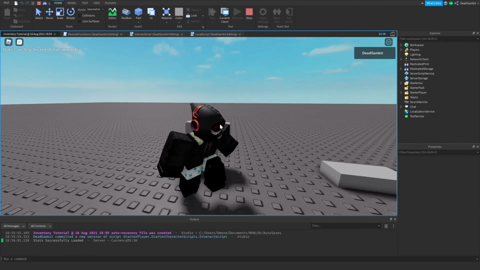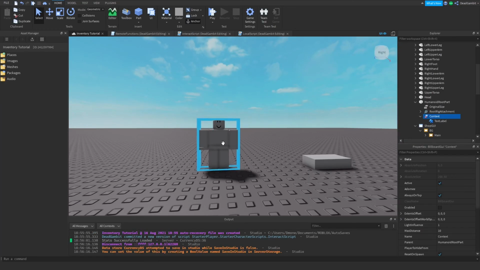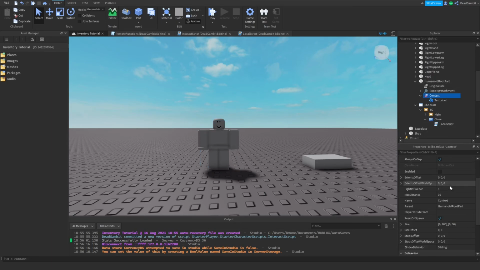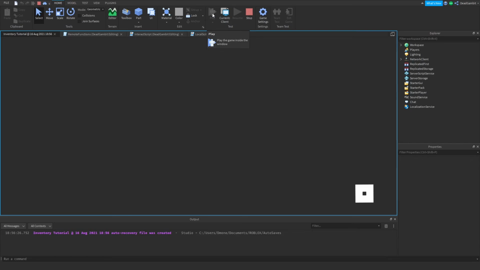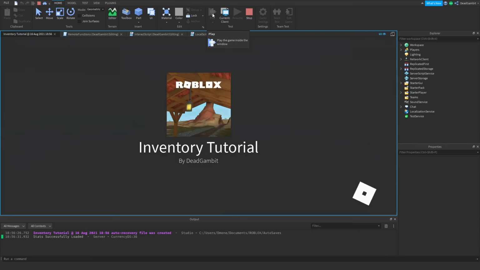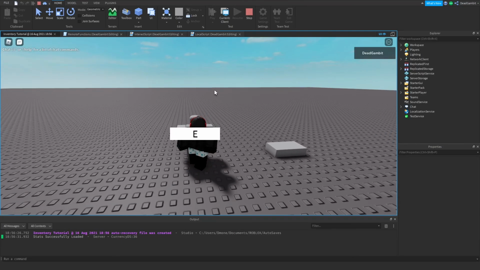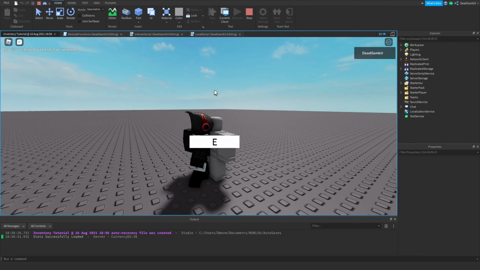A lot of it has to do with the camera. Obviously, even if the character is nearby, if the camera isn't, let's do 20, since everything's rendered by the camera. There we go. So now we can see it as long as we're zoomed in.